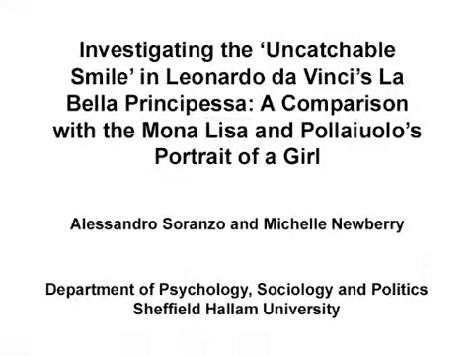The overall goal of this experiment is to investigate the uncatchable smile in Leonardo da Vinci's La Bella Principessa and compare it with the Mona Lisa and a control portrait. This method of investigating multiple attributes can help identify what creates the ambiguity in the expression of La Bella Principessa and the Mona Lisa. The main advantage of using different research methods was to conduct a research investigation that developed without prior beliefs, thus minimising potential researcher bias.